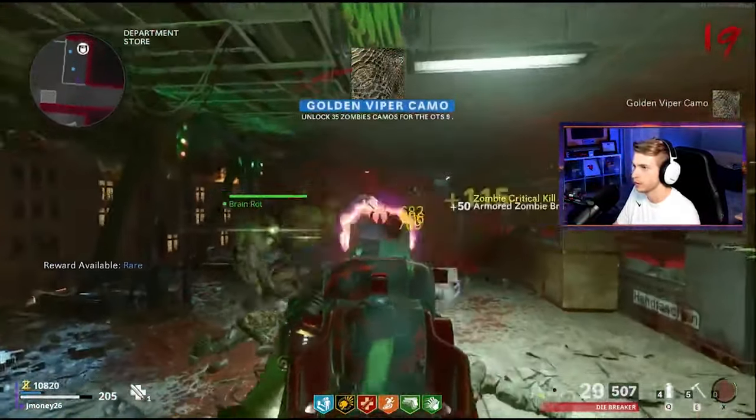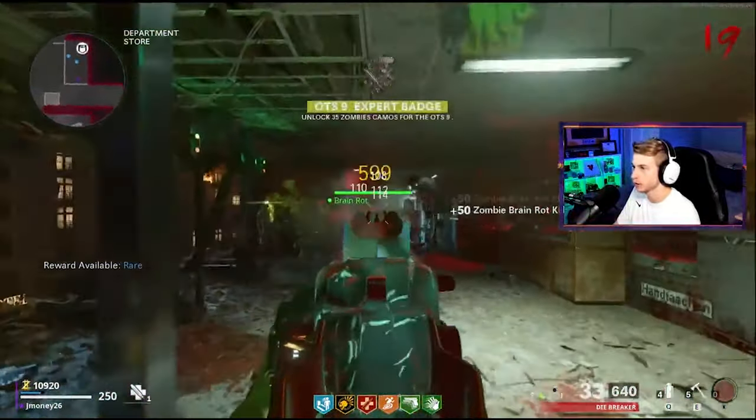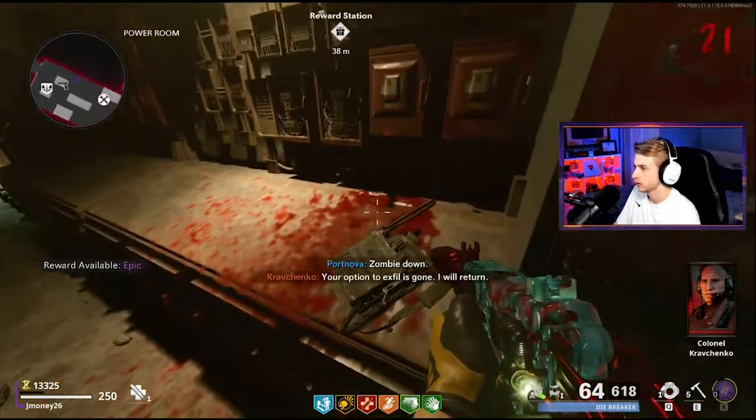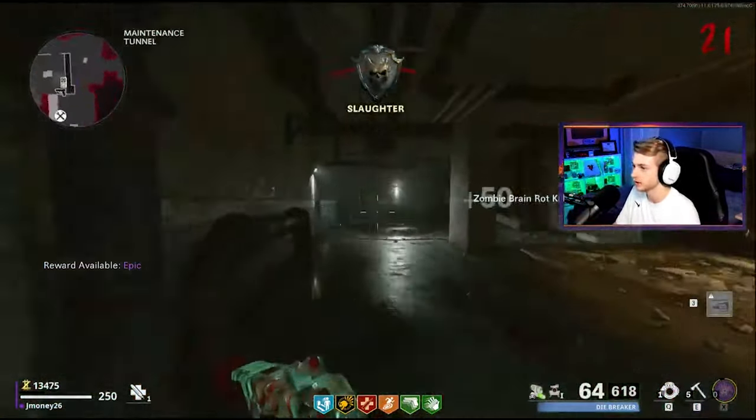Oh, there's Gold Viper. Let's go. All right, we'll exfil at 21, and then we'll check out what the gun looks like with Dark Aether. All right, start the exfil. What? In the middle of doing it? I have the worst luck with exfil, I swear to God.